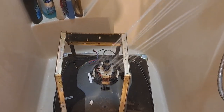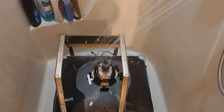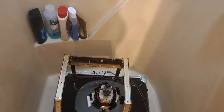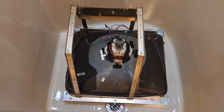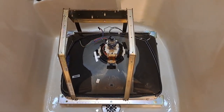to be safe. You could hair dryer it, do it in a couple hours, you know, get it nice and warm with the hair dryer, it'll evaporate all the water out of it. So I'm just going to let this sit here and kind of drip dry, and I'll be back at the chassis.